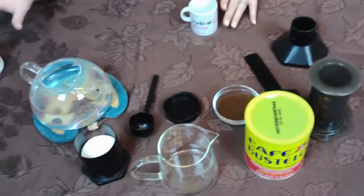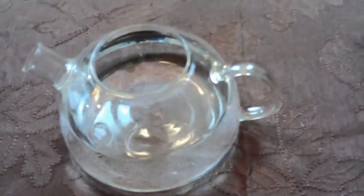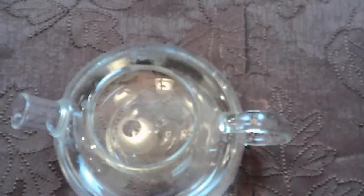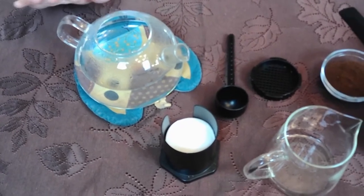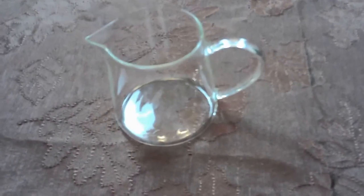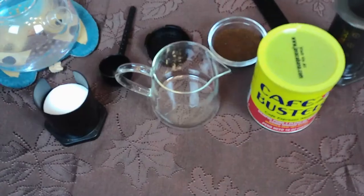First thing you're going to need, obviously, is your cups. You're also going to need some warm water. Online it says about 250 degrees, but I feel that it'll get cold before you can really steep your beans and get it to your mouth. I don't recommend anything over 375 degrees — right around there is a really good temperature. You'll also need a cup to catch the coffee in; this is just a little tea pitcher I use for brewing single cups.